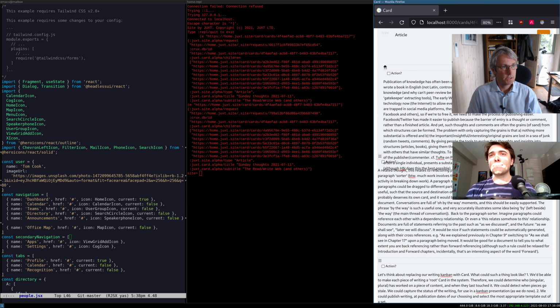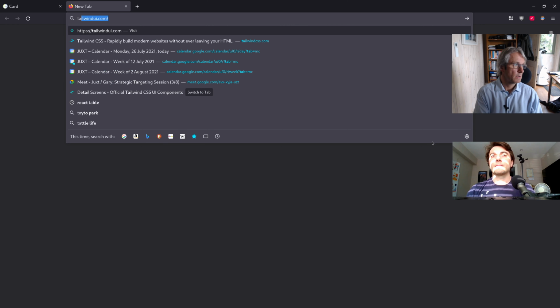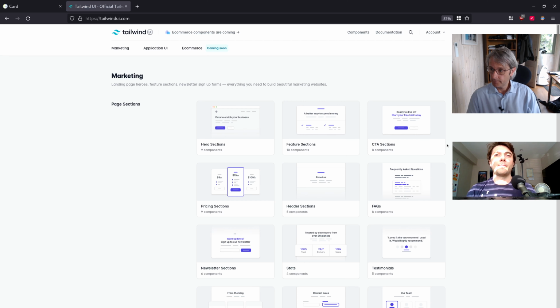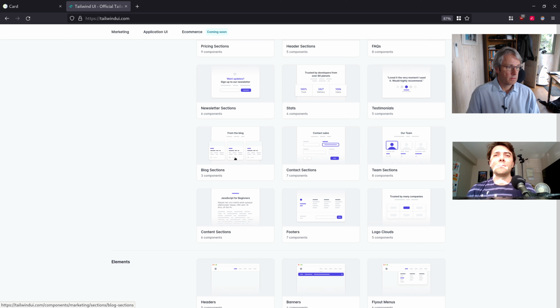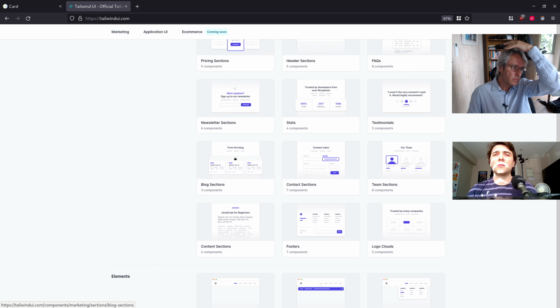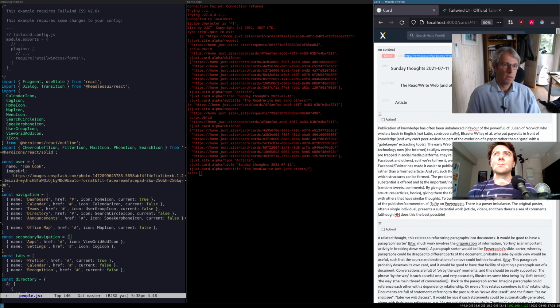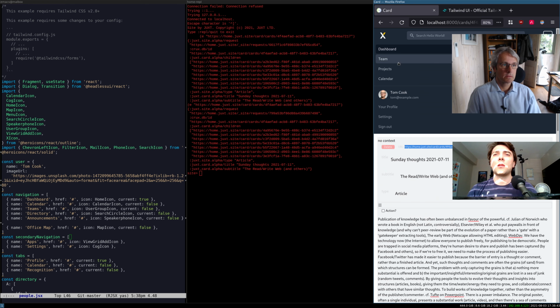Okay, so the idea here is to turn it into more like a card. So we were going to look at Tailwind UI and we're going to steal a card. Did we already do this? No, we didn't. We talked about, was it a table or something? Yeah, there was something you liked that was card-like. We did want to have a table of cards, but I think we wanted to work on, oh yeah, we were looking at making a table of cards.